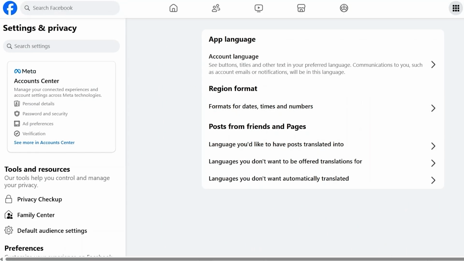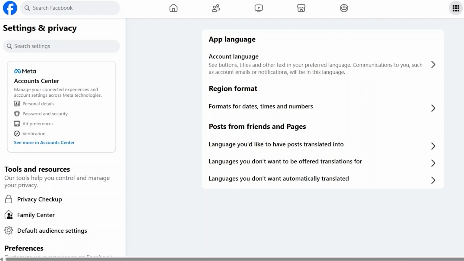At this point, your one name profile will stay the same even after switching back to the English language. Now, in some cases, if Facebook doesn't allow the one name change, some people use location tools to set the location to Indonesia and make it work. This is optional and not always necessary. Many accounts succeed just by using the Indonesian language setting.